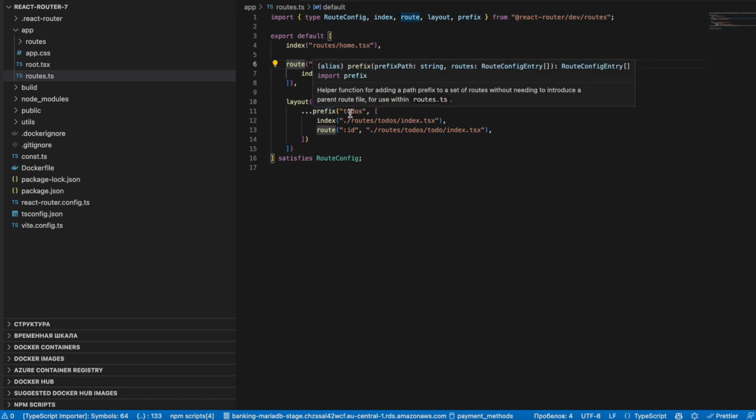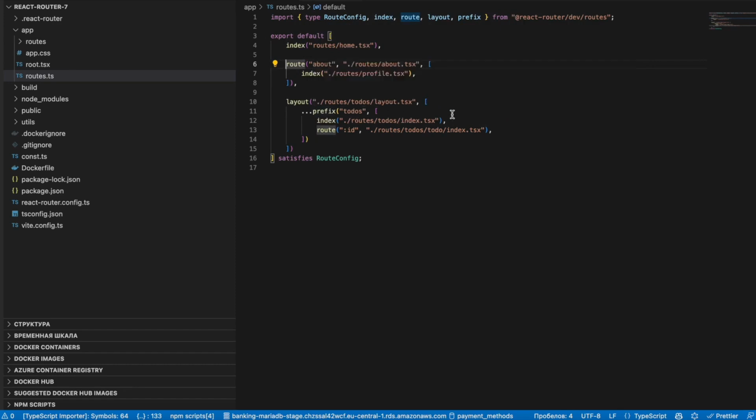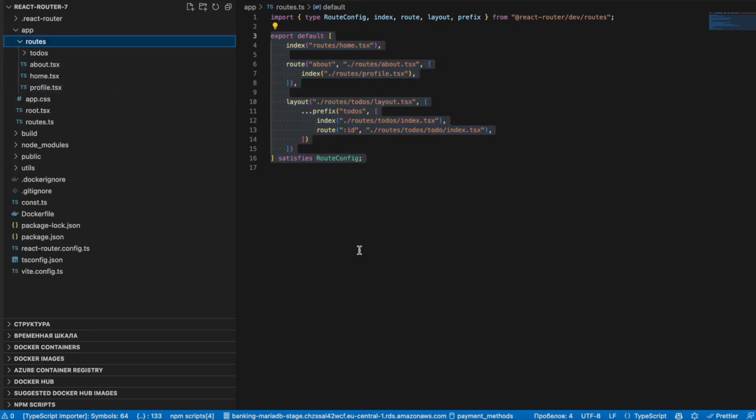As we understand it, a prefix is essentially the creation of a specific group of our pages, the ones we project here, which will open by the todos route. When we open by todos, the first thing we'll see is our index page, obviously, and also our page with a colon, well, not a colon, but with the path that we'll specify here. A colon indicates a dynamic path, meaning our dynamic parameters like IDs and anything else we'll be working with, which we'll take a closer look at a bit later. This kind of configuration is our root TS file, where we map our paths to the pages that are in our application. Now, this is how it works.